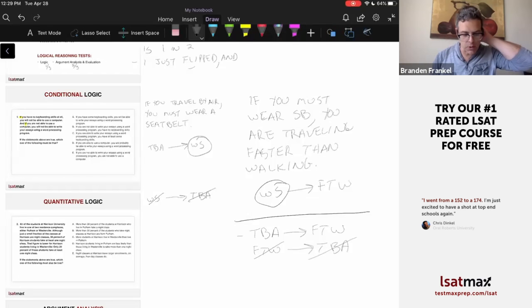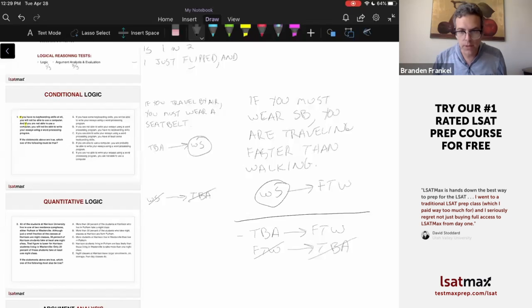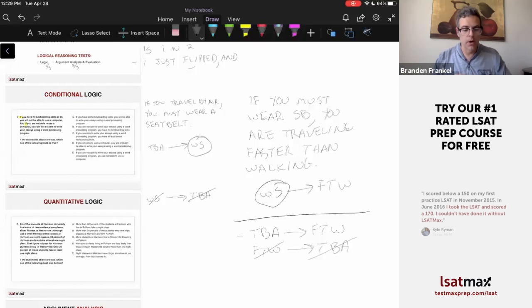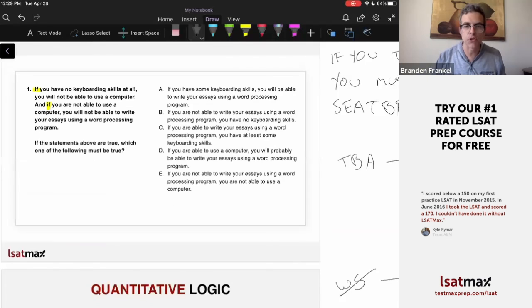So what I'm going to ask you guys to do, I'm going to bring the question up in just a second, diagram it, combine the statements that you can in the transitive, and then anticipate that the right answer choice will either be that conclusion or it will be the contrapositive of that. Christine asked, what were these called again? Conditional statements. Oh, contrapositive, transitive. When you combine those two statements together, that's the transitive. When you reverse and negate a conditional statement, that's the contrapositive. All right, so let me bring this guy up. I'm going to give you about 90 seconds to attack this question. Have at it.